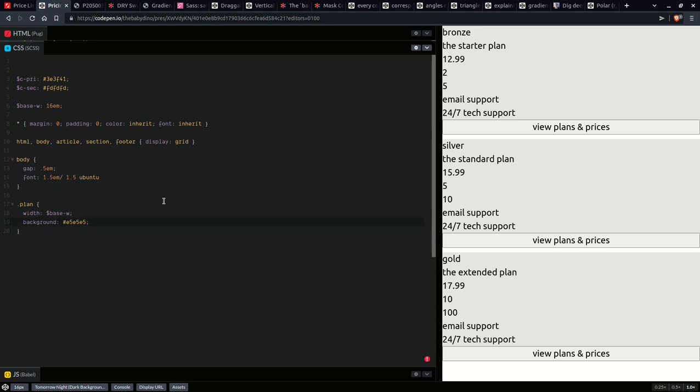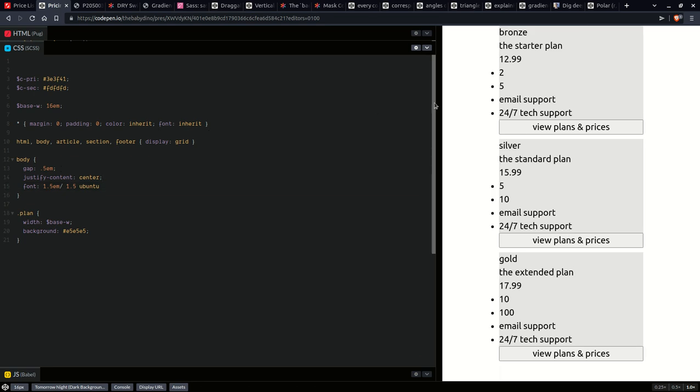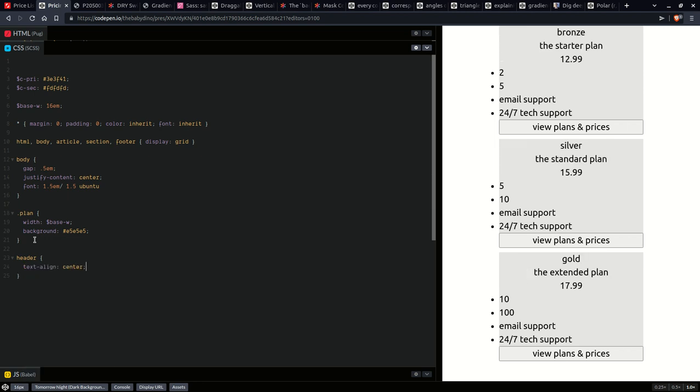Okay. Here we are also going to have justify content center, like that. Okay, it's starting to look like something. Then we're going to have header, right? Text align center. Okay.